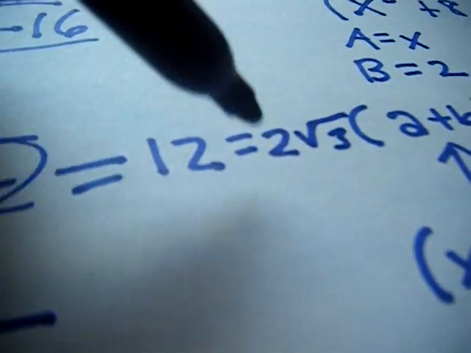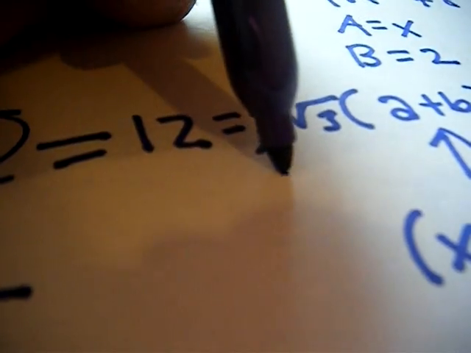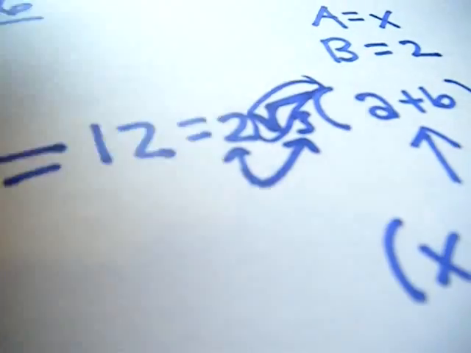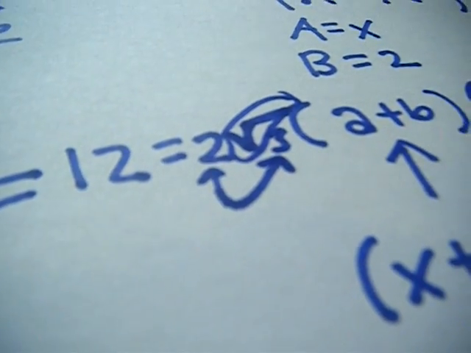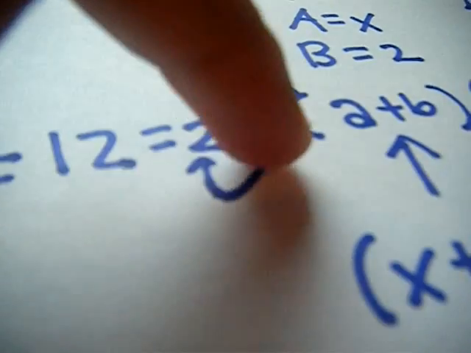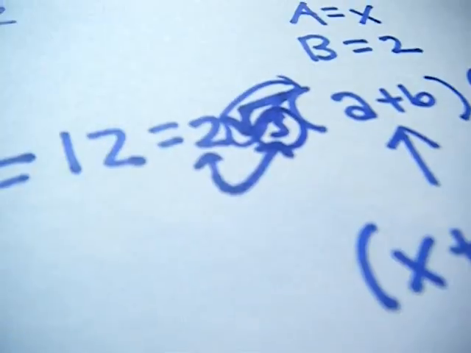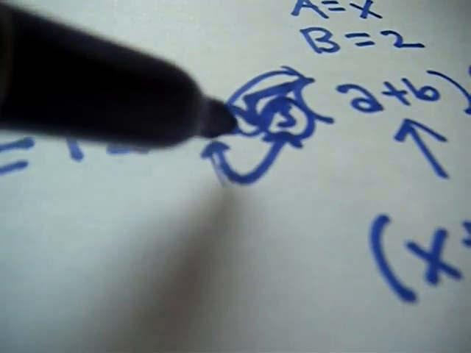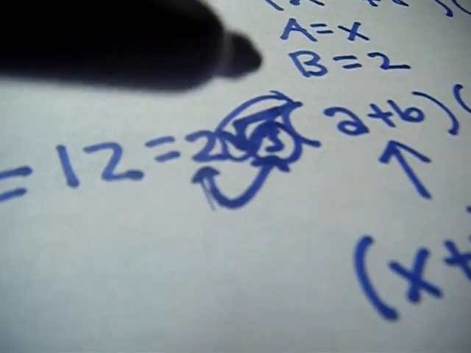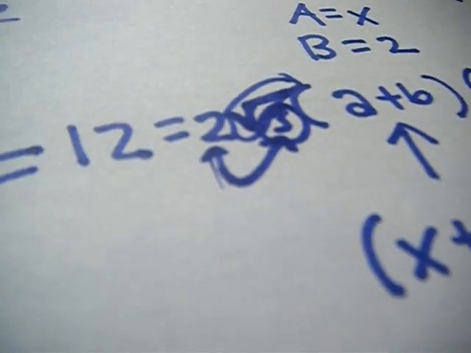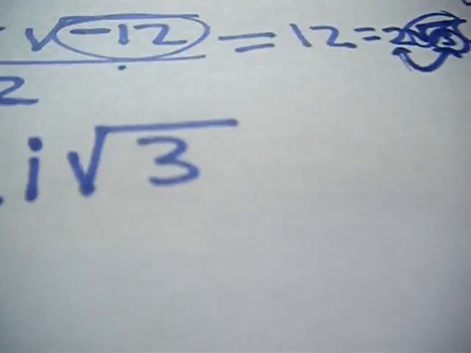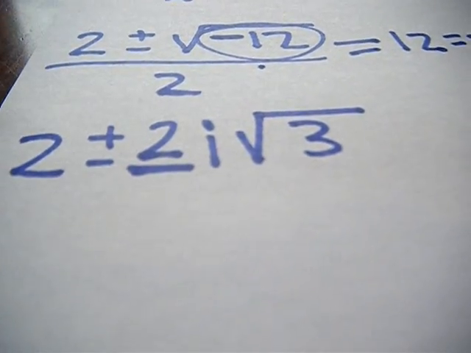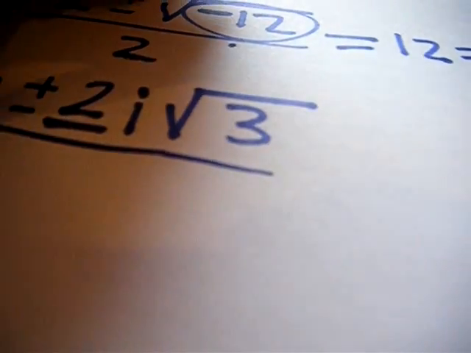And a way you could check this is by taking 2, and if you put it under the radical sign, then you multiply it by itself, then multiply it by the number that is there, like 3. So an example would be, if we put 2 under, then it would be 2 times 2 is 4, times the number that's there, which is 3, equals 12. So it's the square root of 12, which is right here. And then we had the i because it's a negative number. So it's 2 plus or minus 2i square root of 3 all over 2.